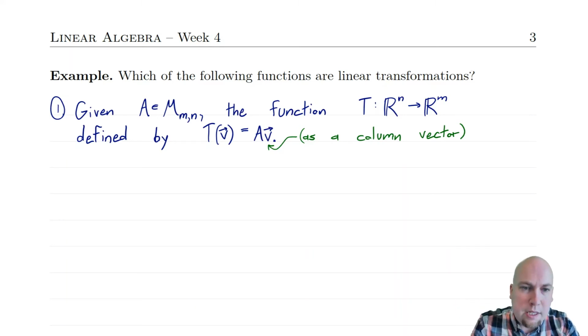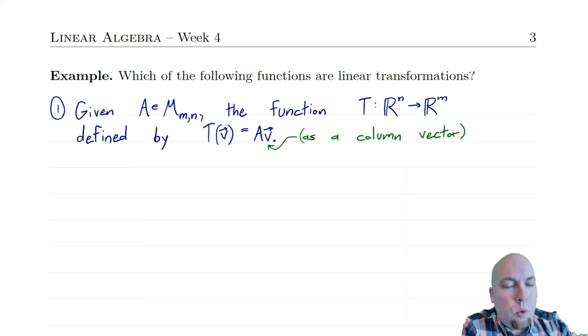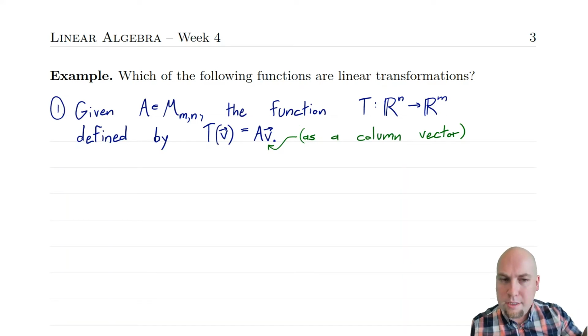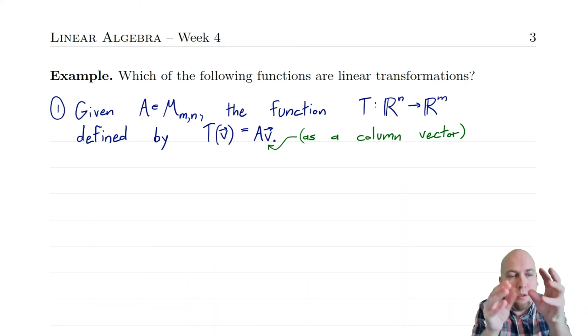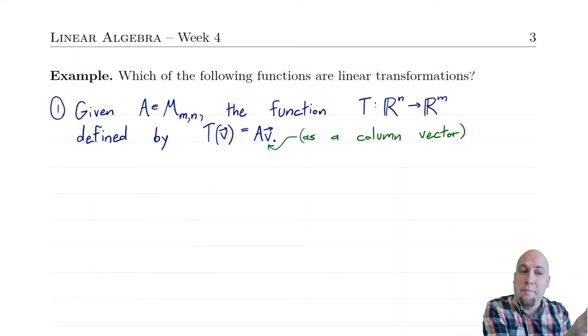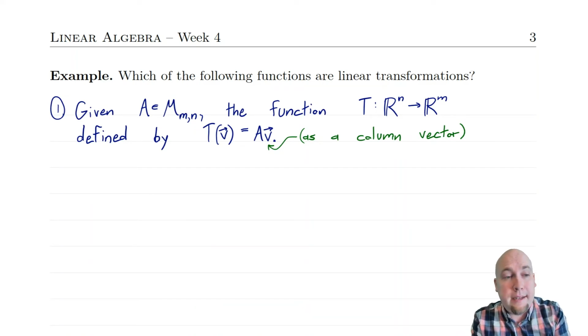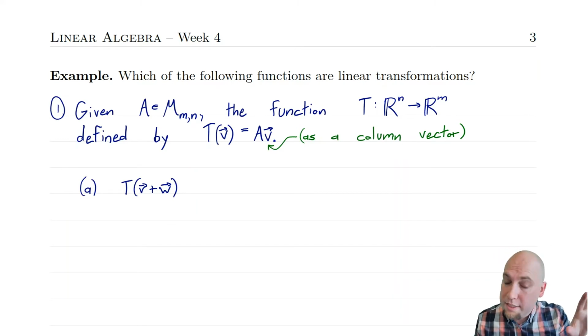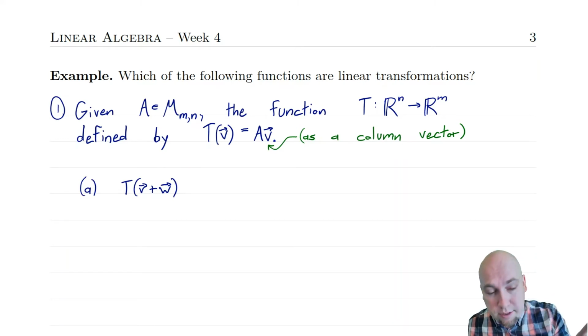When I do that, if I'm thinking of v as my input n-dimensional vector as a column, then this is going to be an m by n times an n by 1. So at the end of the day, I'm going to get an m by 1 column vector after I do this matrix multiplication, something in m dimensions. Then the question is, certainly this is a function, right? It's a rule for sending n-dimensional vectors to m-dimensional vectors, but is it a linear transformation? Does it satisfy those extra 2 properties, the properties that we called A and B in the definition of a linear transformation? So let's check those. Let's check property A to start with.